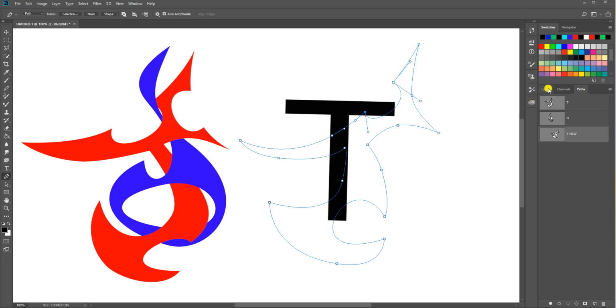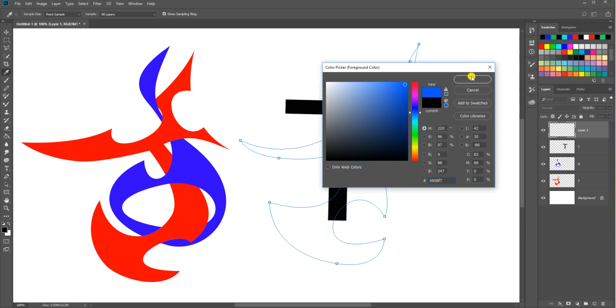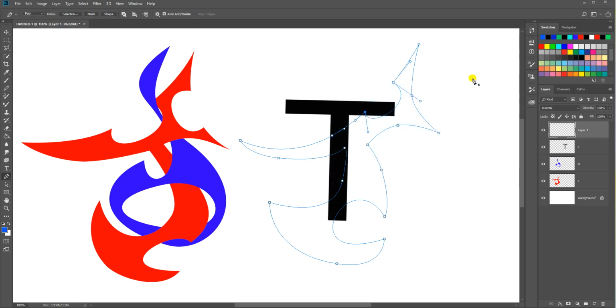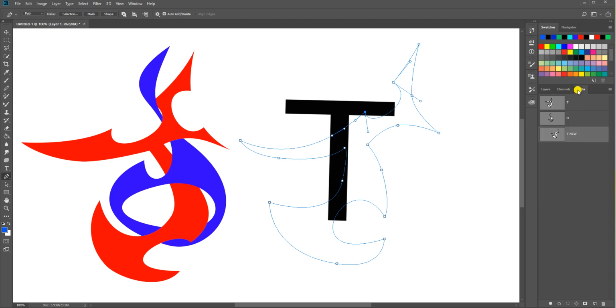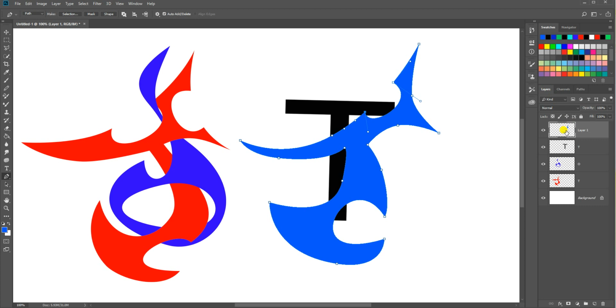I'm happy with that. I'm going to go to my layers and make a new layer to paint it on. The layers are your actual project. The paths are like blueprints, and blueprints are meant to build a house. They're not the house, right? This is where the house goes. So my path is my blueprint. I can either make it do a selection, an outline, or fill it with color. I'm going to click this to fill it with color, and you can see back here on my layer, it has filled it with color.